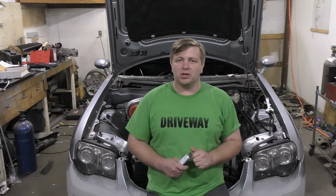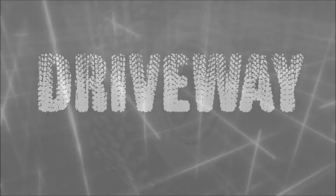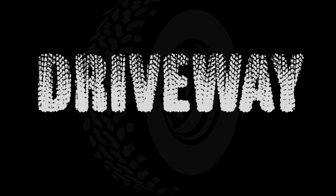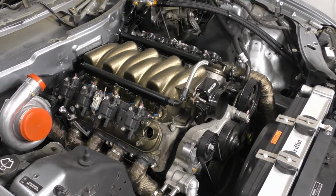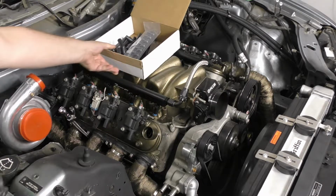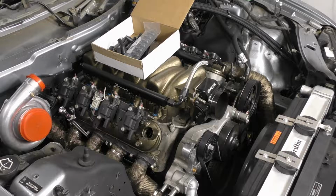So here we are back in another day, and we're going to do a little dark magic and get some spark plug wires taken care of. So let's just get rolling. Alright, so here we are on the turbo side, and we're going to start making sure we got some wires that'll fit.